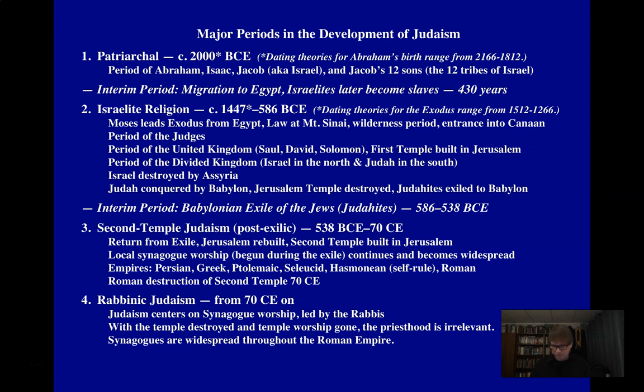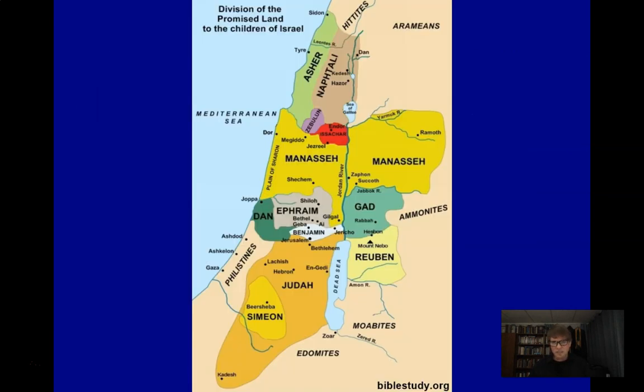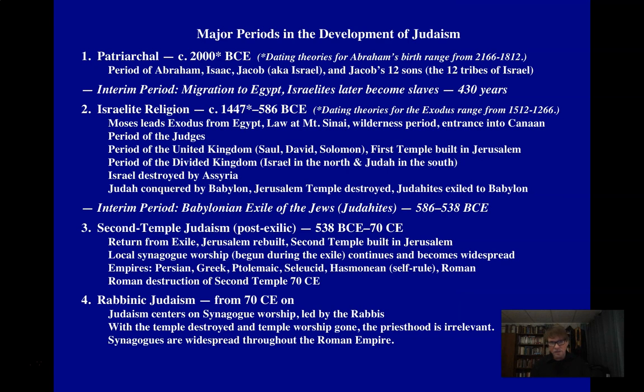The first king's name is Saul. And Saul is actually from a little tiny tribe. If you look there right above Judah, see the little light blue area? It says Benjamin. Benjamin is the smallest tribe. He is actually from Benjamin, the first king, Saul, or Shaul, as they would say. The second king, David, is from Judah, from the biggest tribe, the tribe of Judah.